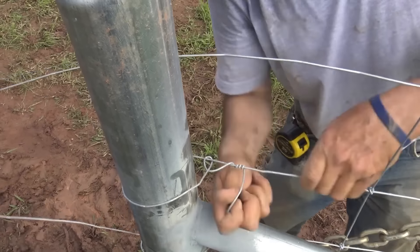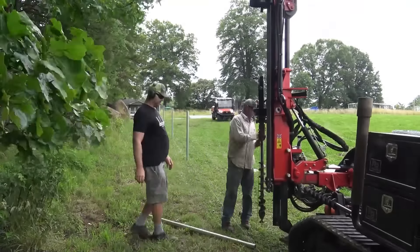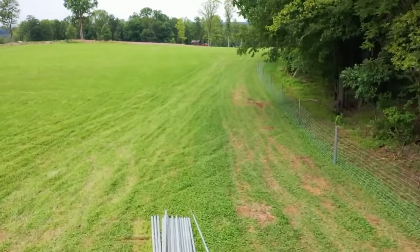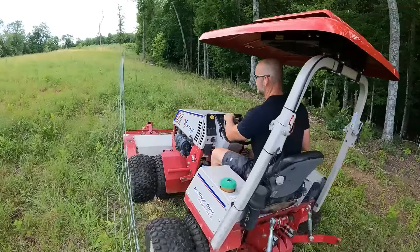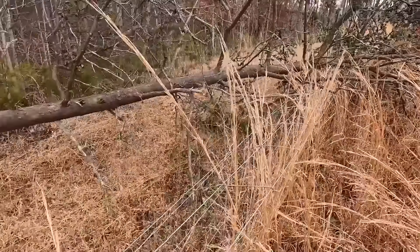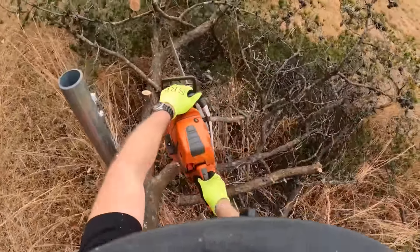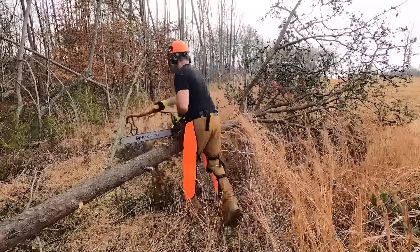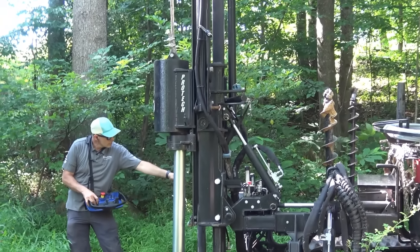Lessons learned on building fences: build those fences off the forest — don't build them right to your property line. You need to access the outside perimeter of your fences. All along the farm we have access to all fences from the outside. You need to be able to drive a side-by-side or ATV with a chainsaw around the outside edge and keep those trees trimmed back. Trees are your enemy — they will destroy your fence. Build it once, build it right, and build it tight.